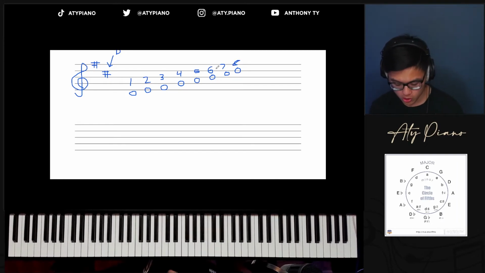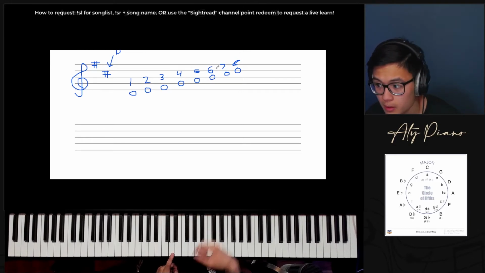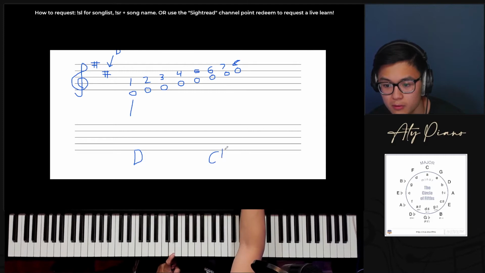Let's test our intervals. Our starting note is going to be D, and I want us to go to C sharp next. What interval number is that?